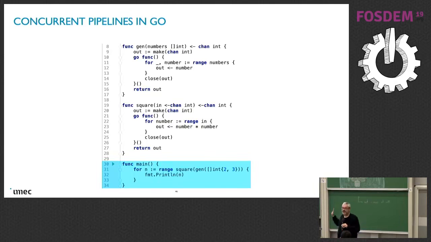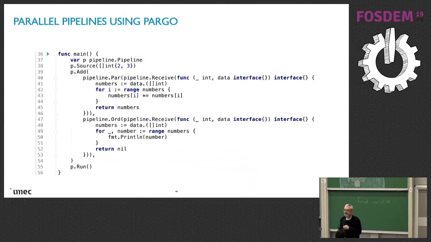So I'm not saying this is bad. For concurrent programming, this is really elegant because you're probably also dealing with many of these pipelines at the same time. So you're already creating a lot of work. But from a parallel perspective, it is quite likely that this is the only pipeline, and then you want to distribute the work differently. So here is a pipeline in Pargo.